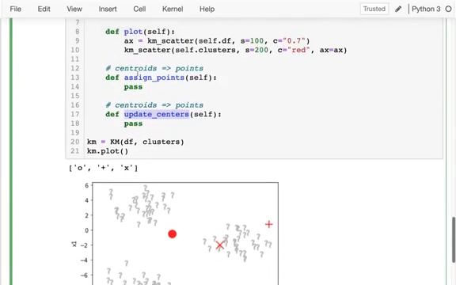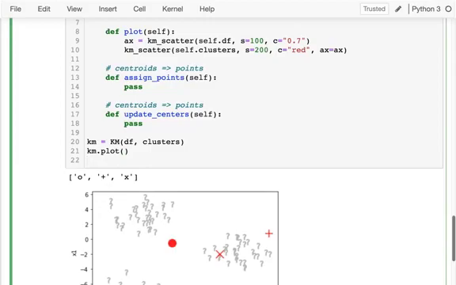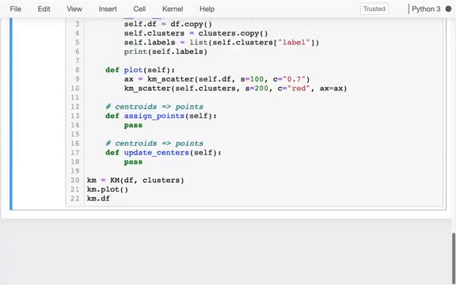Okay, so first off, how do I do the centroid assignment? That's going to be the harder one. This function here is going to be a little bit easier. And so what I want to do here is, for each of these points, I want to assign it to one of the clusters, okay? And it needs to be the closest one. So maybe the first thing I'm going to do is, here, let me just do this, km.dataframe.